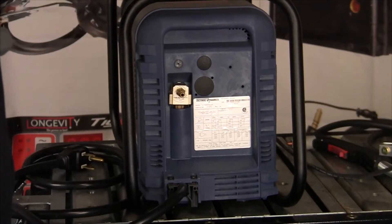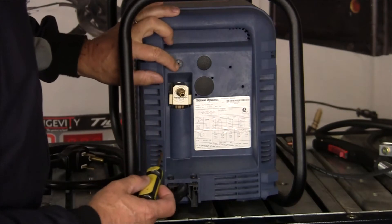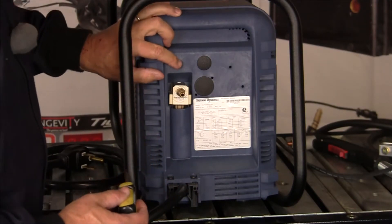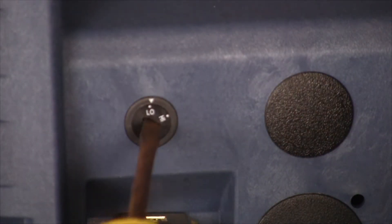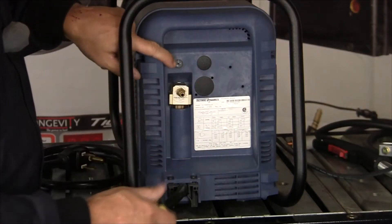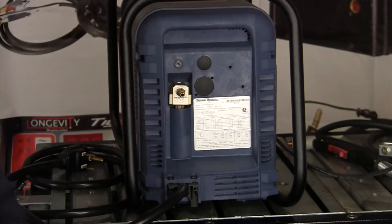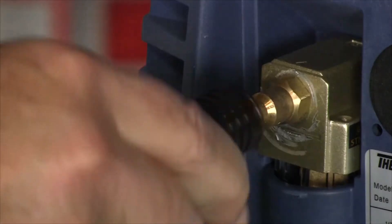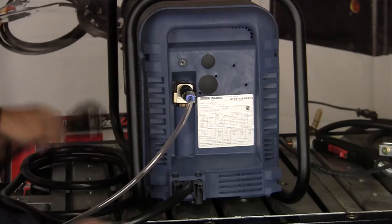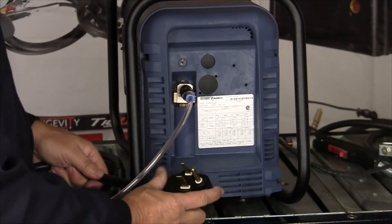This is the back of the machine. You take a screwdriver and there's a low and a high setting — 220 on the low and 460 on the high. Just click that back and forth. This is our air inlet line. We've hooked a quick connect up to our air compressor, so connected. And this is our 220 plug, which we're just going to plug into the wall in our 220 socket.